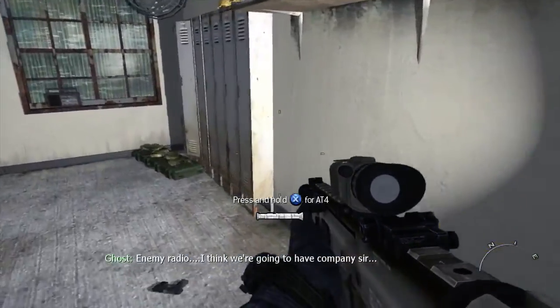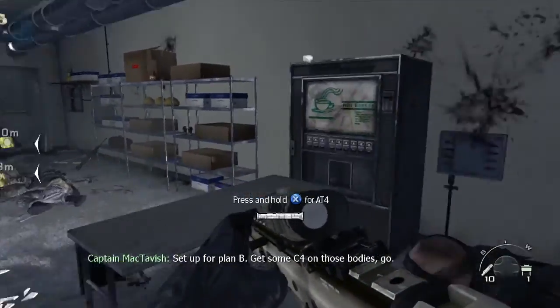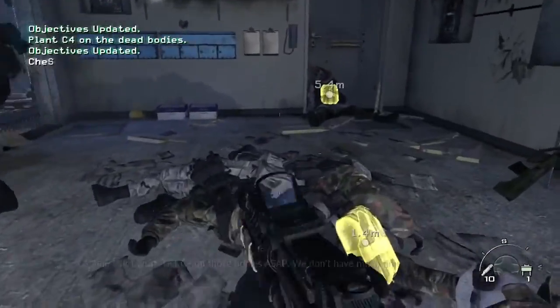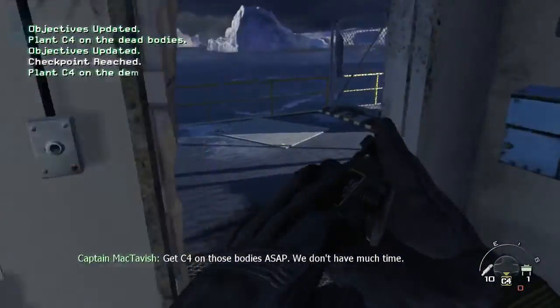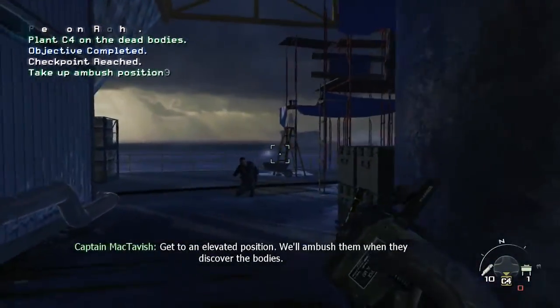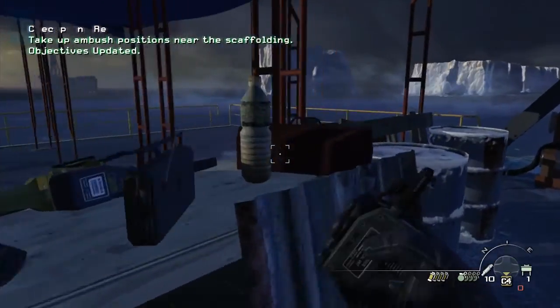Enemy radio. I think we're gonna have company, sir. Set up a plan B. Get some C4 on those bodies. Go. Get C4 on those bodies ASAP. We don't have much time. C4. I like how I automatically put C4 there, on the guy furthest away. Ooh, an MG4.